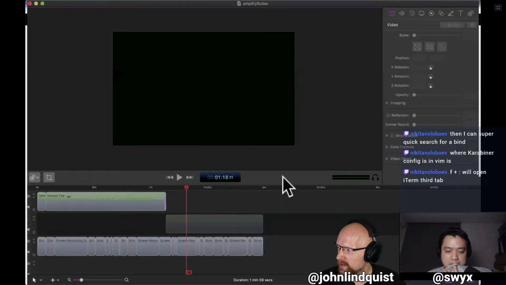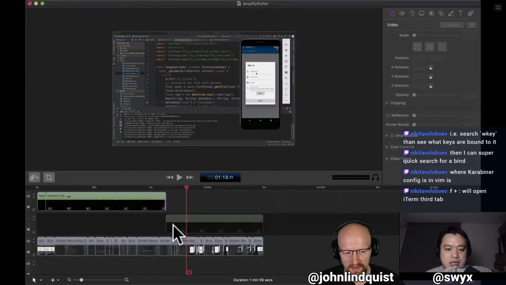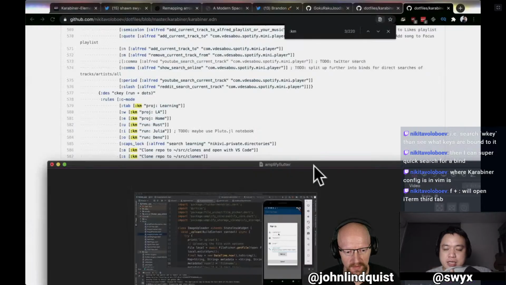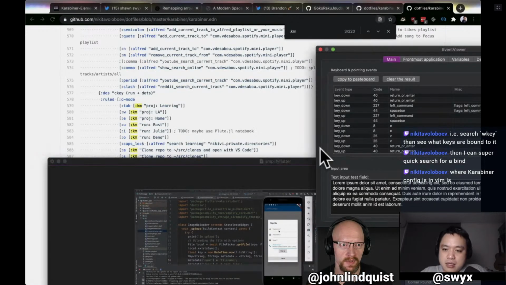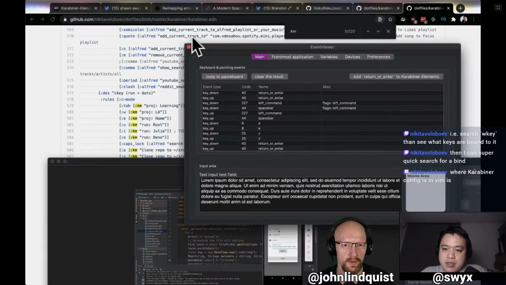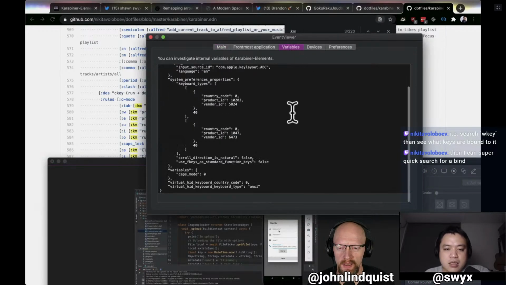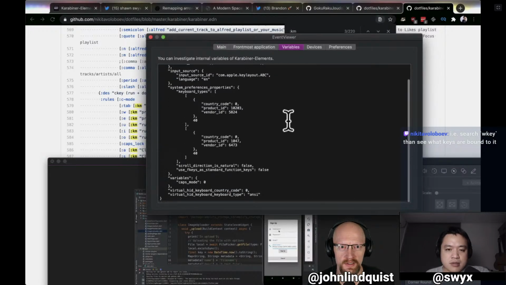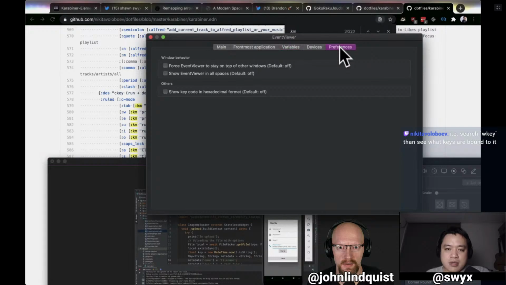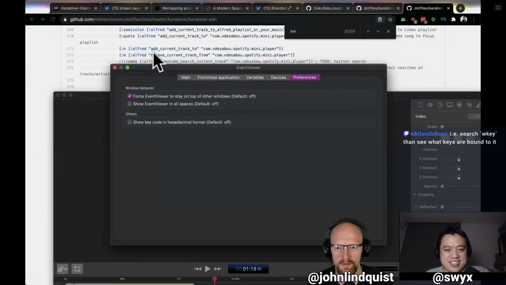So do you use the trackpad a lot? This is something we could get into, but yeah, I do. But okay, so you're saying there's an event for just the trackpad? There's a variable. If you go into the variable section, and scroll, let's see. You may have to go into the preferences, or maybe it's devices. I didn't know you could do that. Oh, that's awesome.